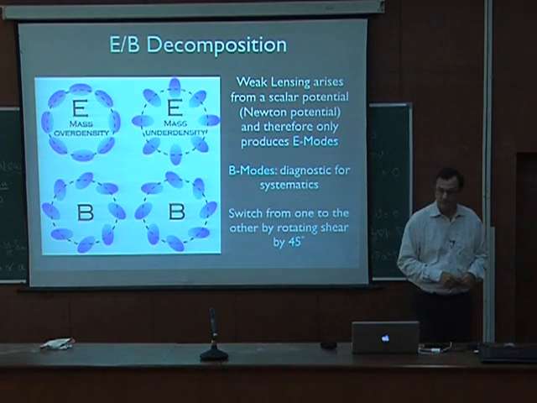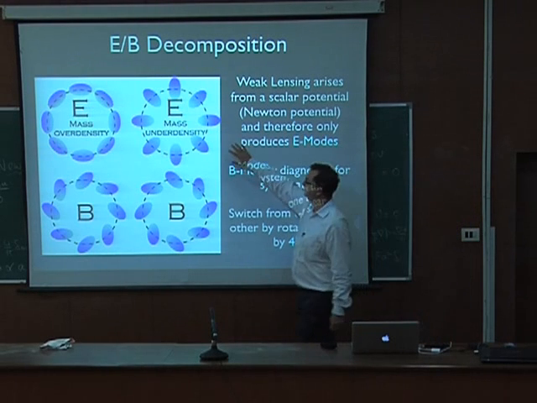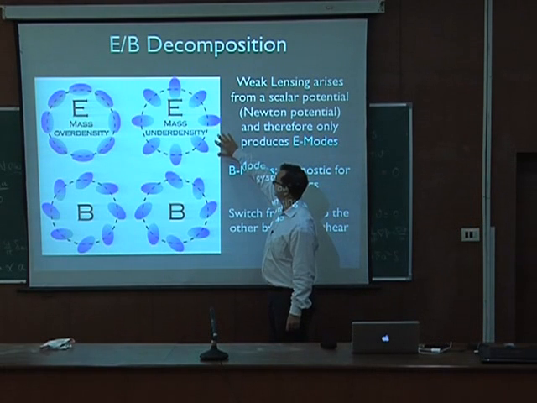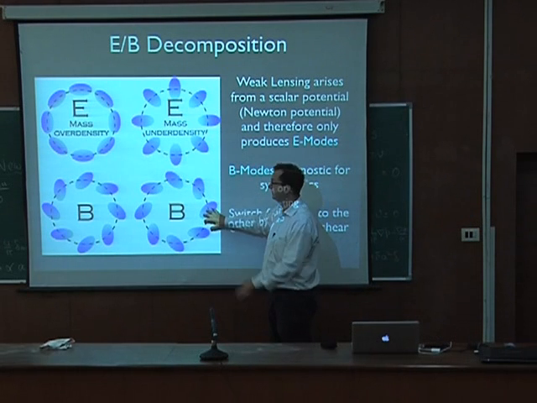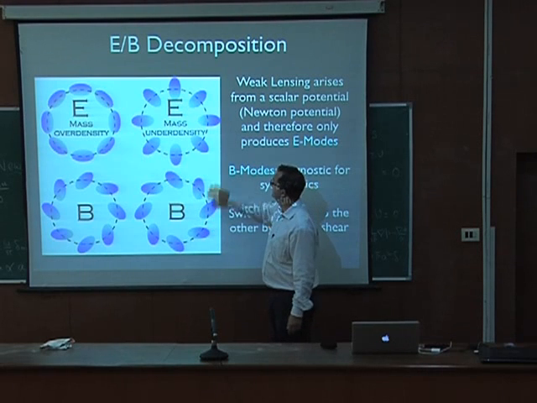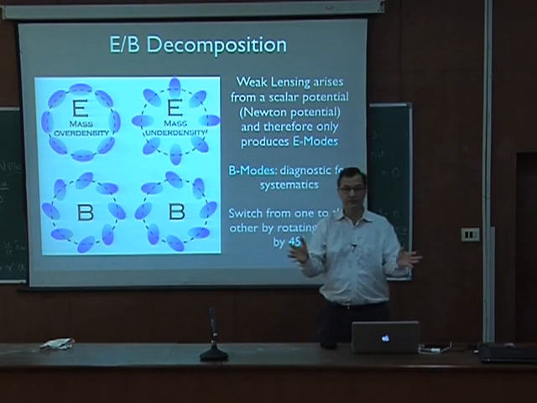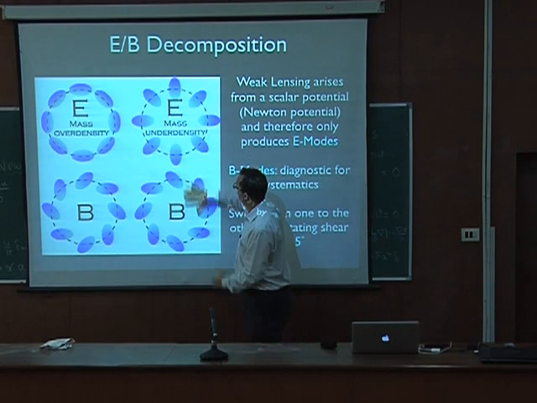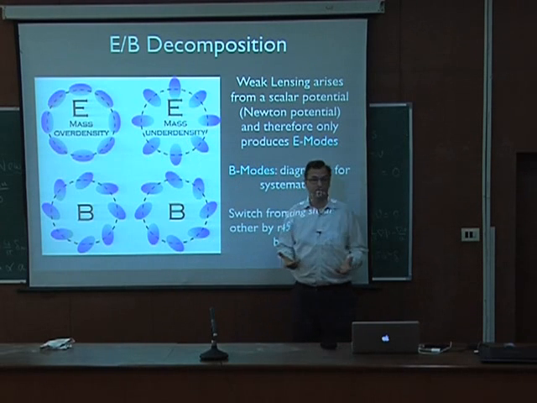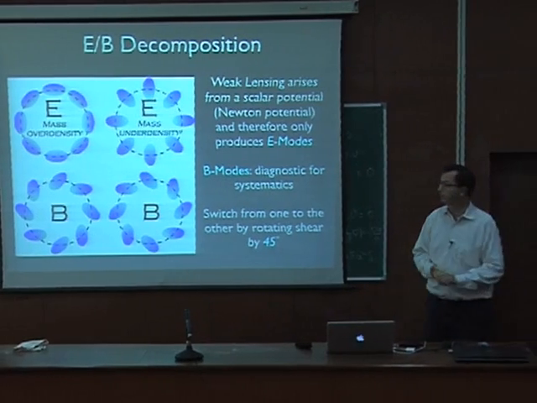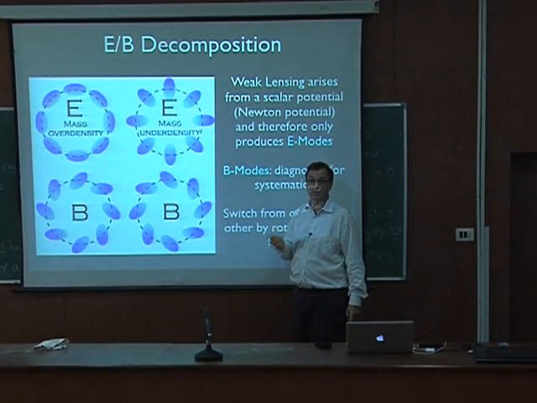Now, the reason this is very important is because it turns out that weak lensing only excites E modes. So at least to first order, lensing only produces E modes. It produces very, very small B modes at higher order, but that's negligible for most purposes. So really, weak lensing only excites E modes, which means that if we take a measurement of the shear field and do an E mode, B mode decomposition, one expects to see only E modes. Okay? And if we see B modes, it means that there are systematics in the measurement. Something went wrong in the measurement. So the decomposition between E mode and B mode is a very strong test of the analysis and of systematics.